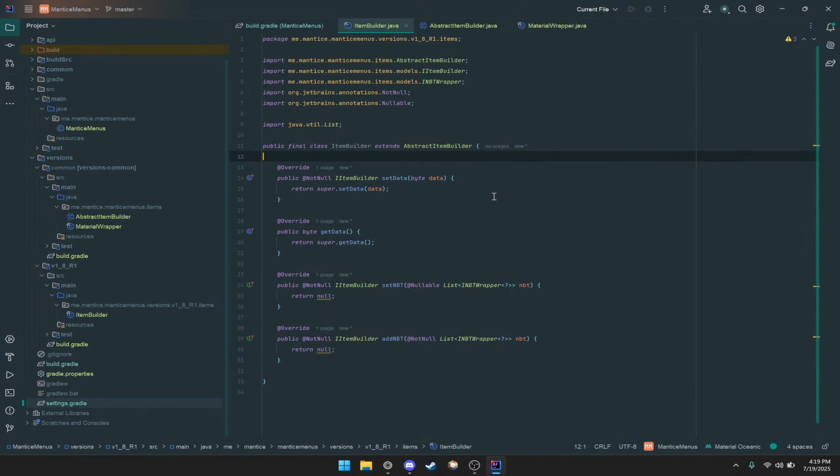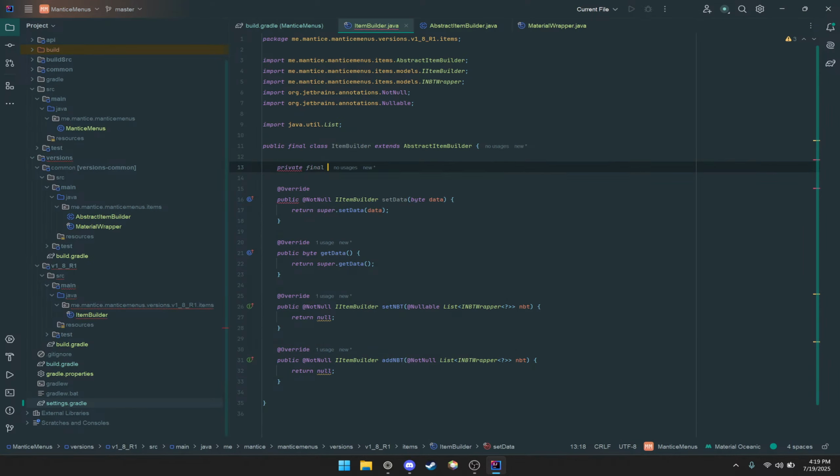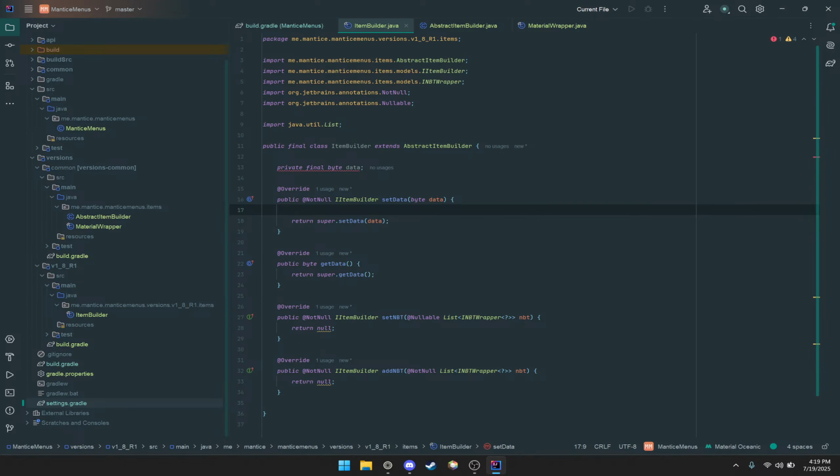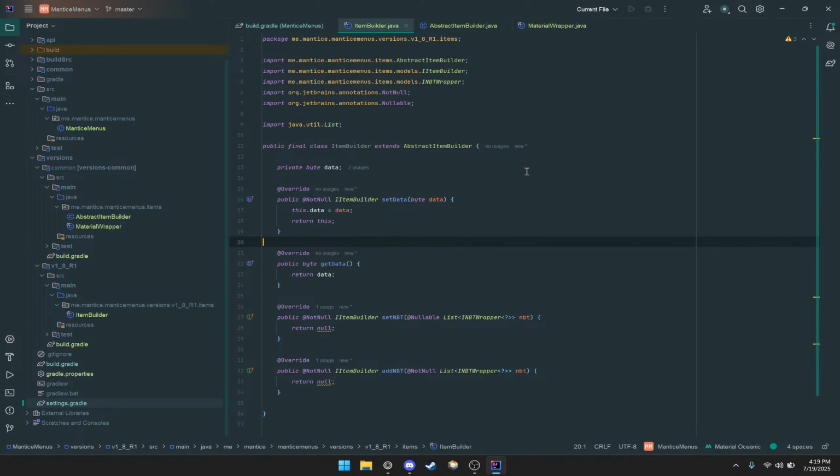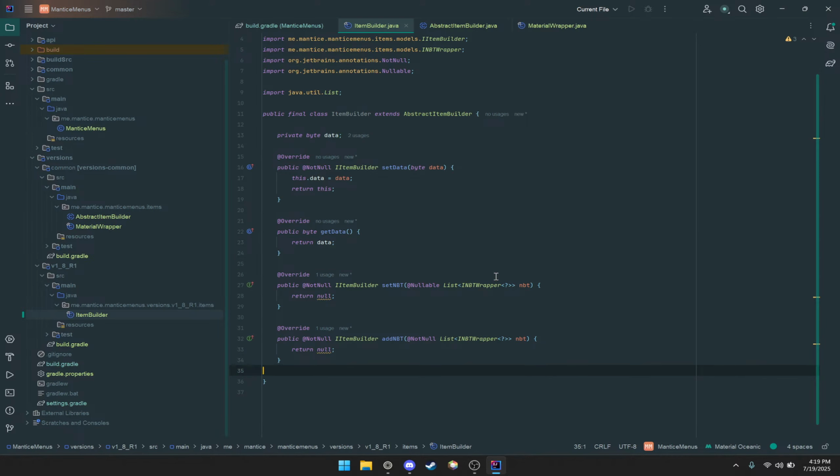Just like that. So now we'll have private final data. It doesn't need to be final. And then get data, return data. There we go. We also need to return this. There we go. So this one for 1.8 will override the set data and get data methods to handle the data here, right?